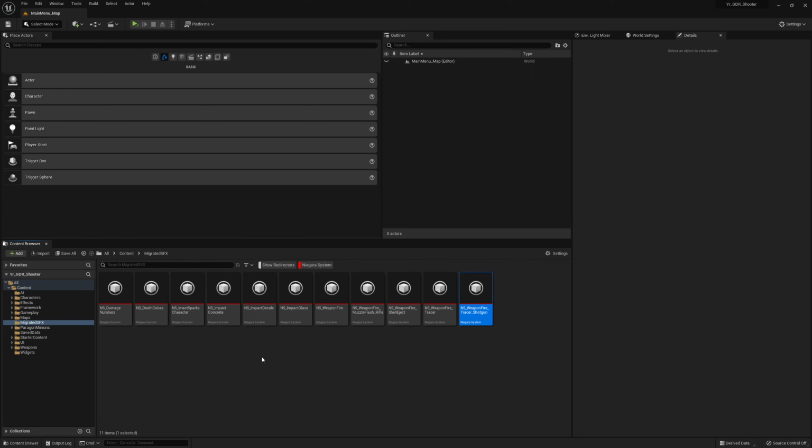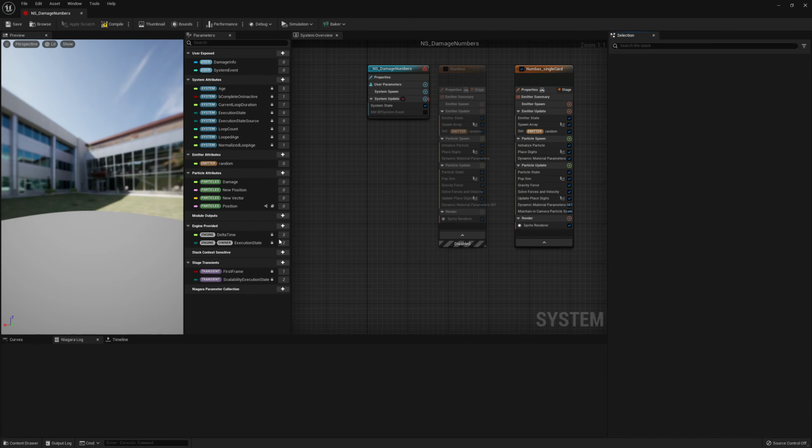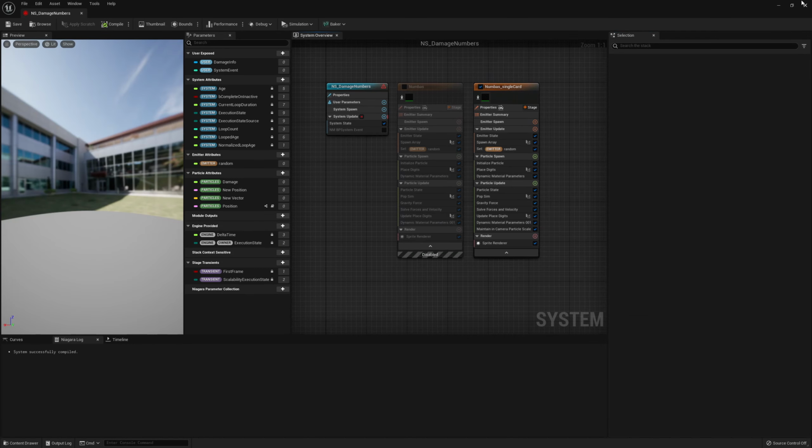Now, there is one thing that could happen if you close the project down and open it up. Some new errors could pop up. So what I'm gonna do is close the project, reopen it, and then I'll get back to you guys. So back in the project for the second time. Let's just open them up again and see if we run into any problems. Hopefully not.